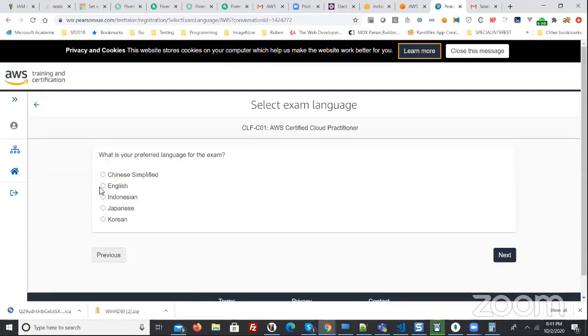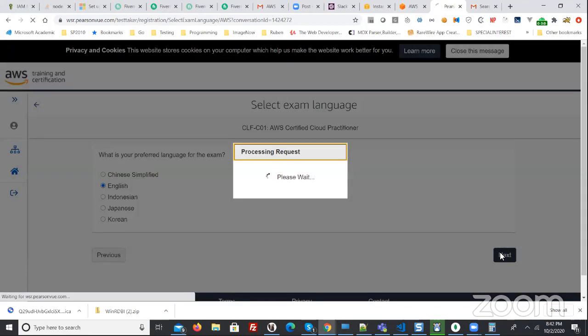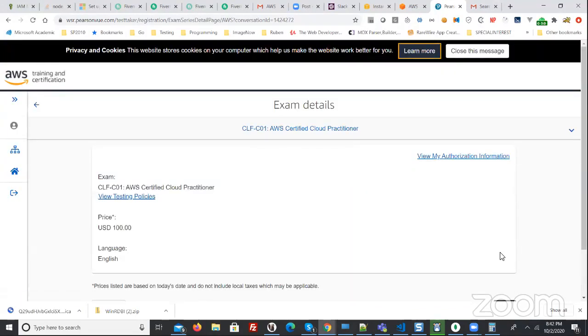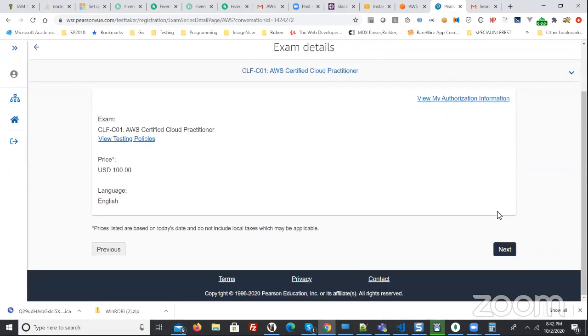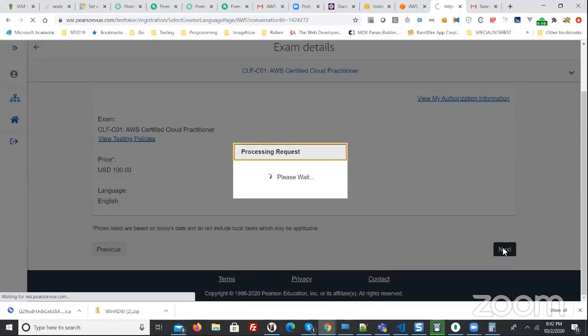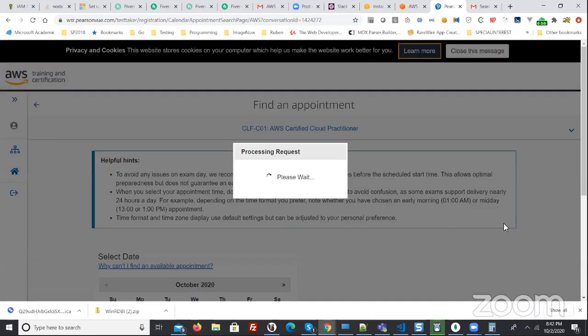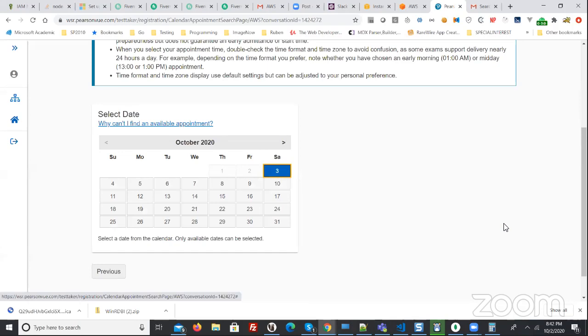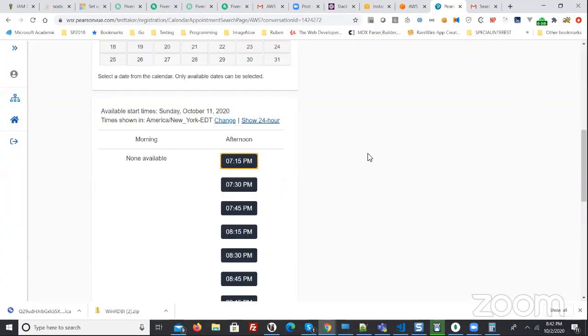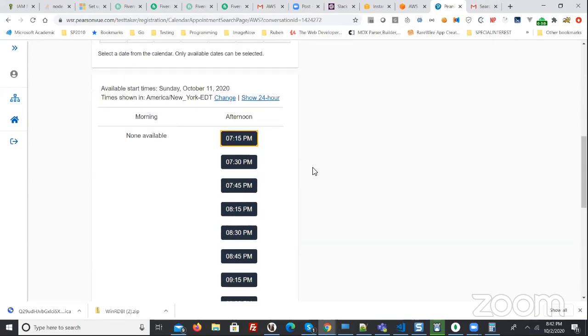Why is it telling me to get additional exam selection? Okay, just let me finish with him and then we're gonna share the screen with you. Next, let's see now, next. Okay, let's see if there's something available there on the 10th. Or 11th. Okay, click on that. On the 10th, 11th. Let's see what there's something there. Okay, we have a lot of times there. So you can choose any one you want.